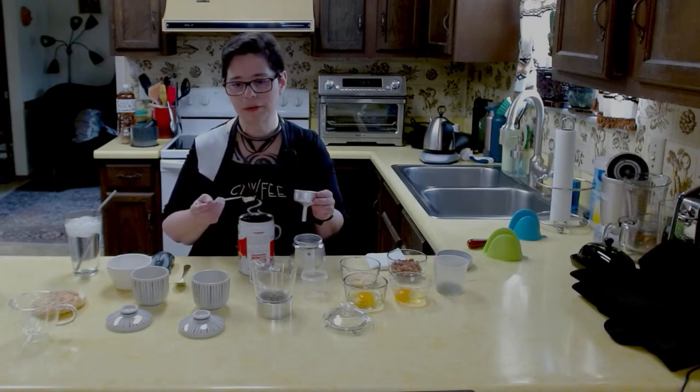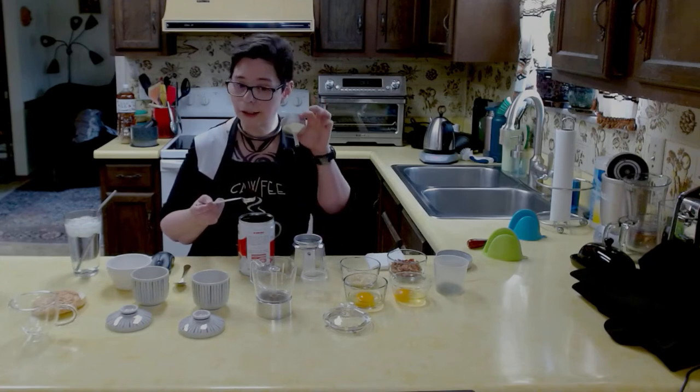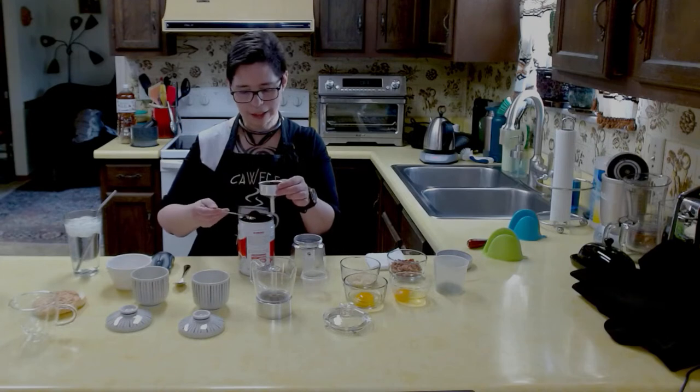Oh, and Carrie says he liked using the mocha pot. James Hoffman has a perfect way to use the mocha pot. I don't know if my way is perfect, but it is technically correct. But we start by putting our coffee into the filter basket.